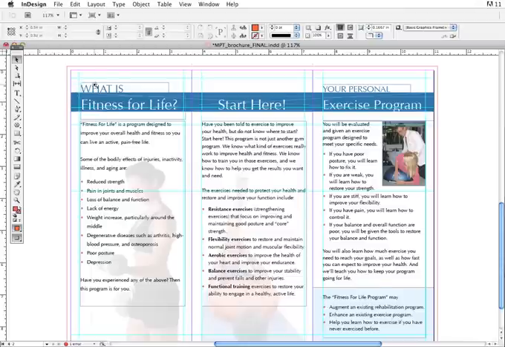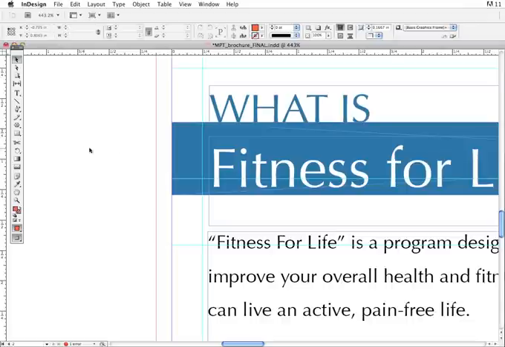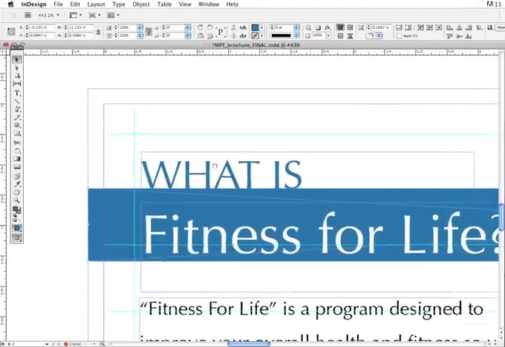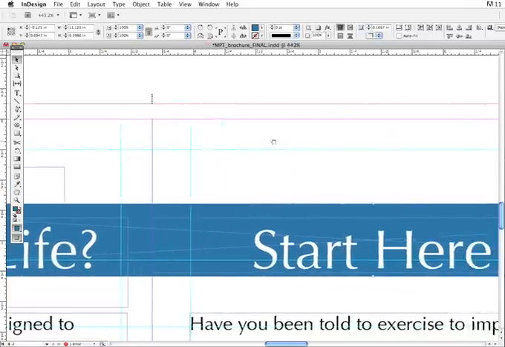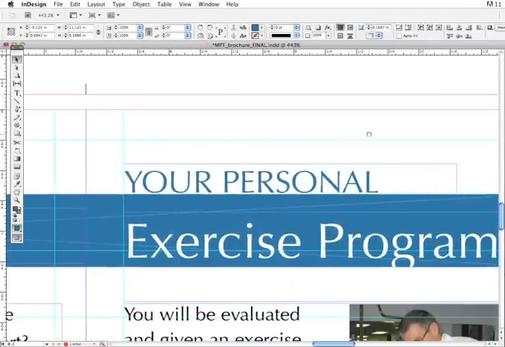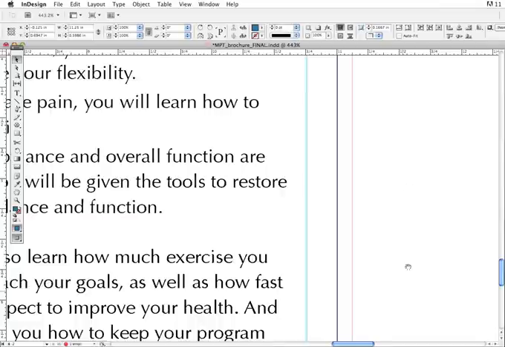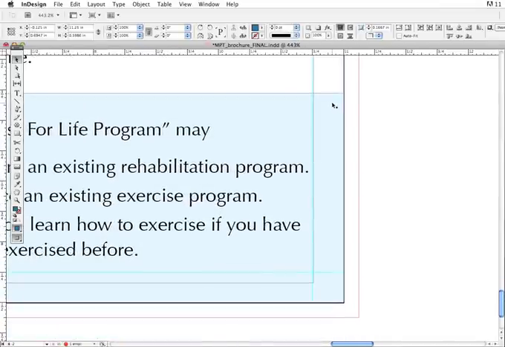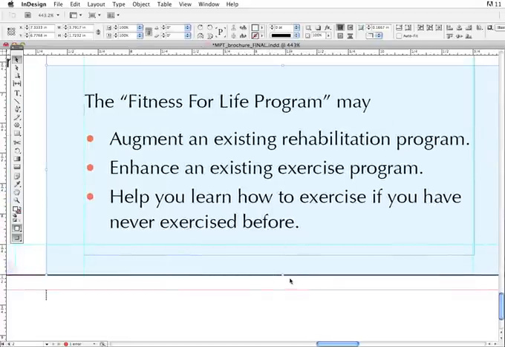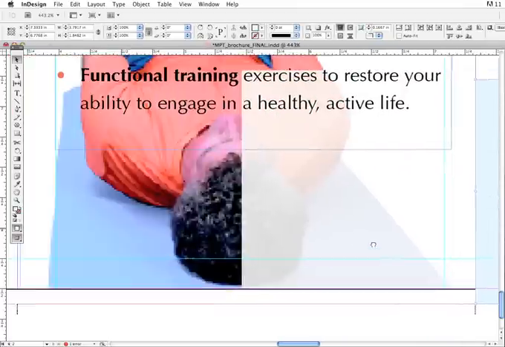So I'm just going to start up here on the upper left, and I'm going to grab what would be my first bleed over here, and I'm simply going to pull it over. And I'm going to navigate all the way around the edge of my document. And the next one I see is here in this blue triangle. Pull that out. And here I see a light blue box that works as a background behind this type. Simply pull out both sides of that box.